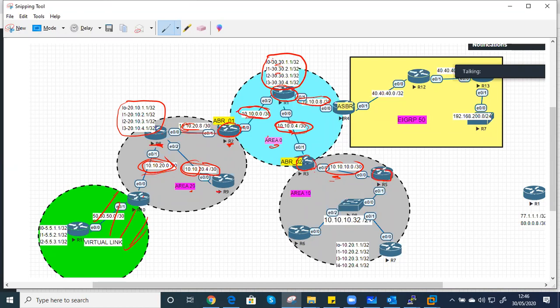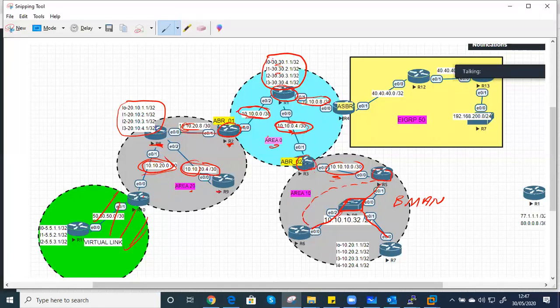I realized that this R5 here has a common network with R6 and R7. I hope you remember, broadcast multi-access network. So over here, you know what will happen.